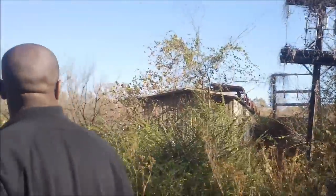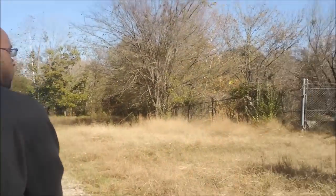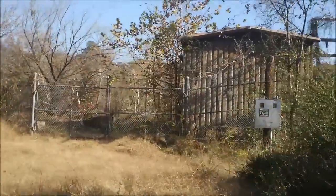It's kind of fun to see what they don't show. You know, they make everything look nice and everything, but there's always something right on the other side of the gates, right on the other side of that fence, right on the other side of that wall. This is the ramp. Well, looks like we're not the first ones in there.